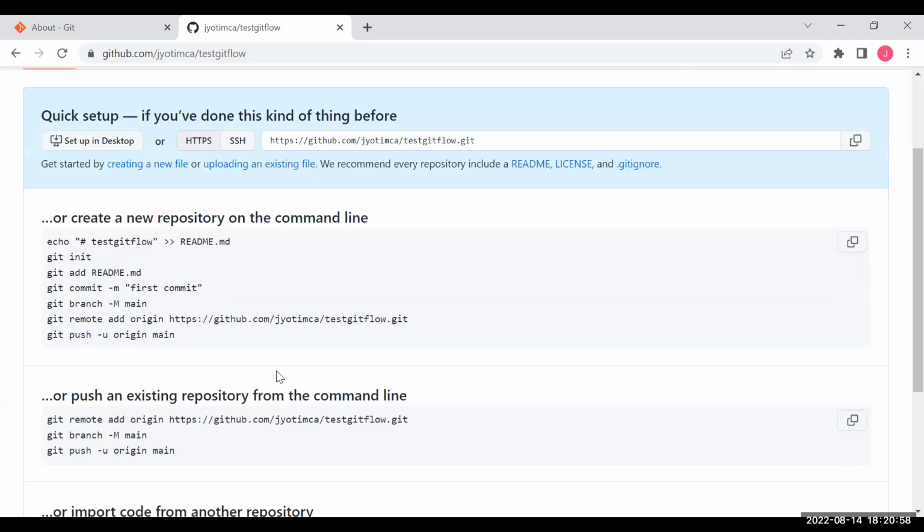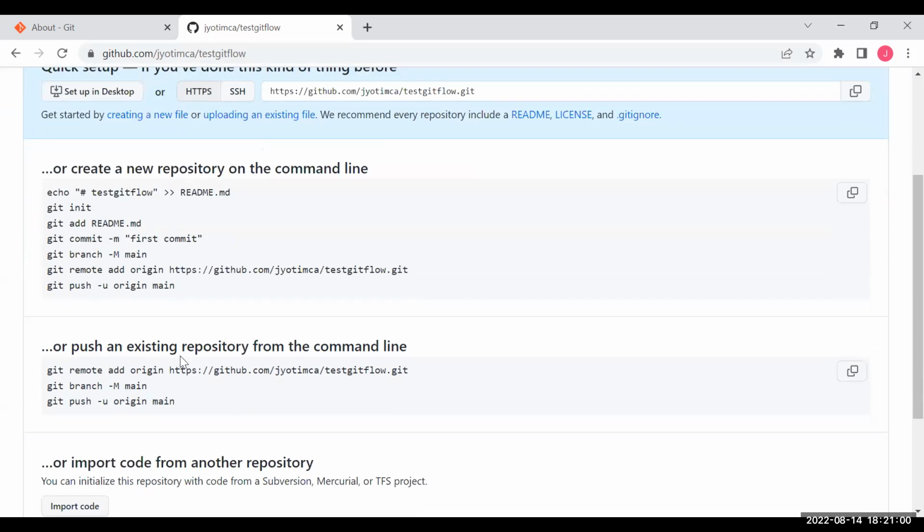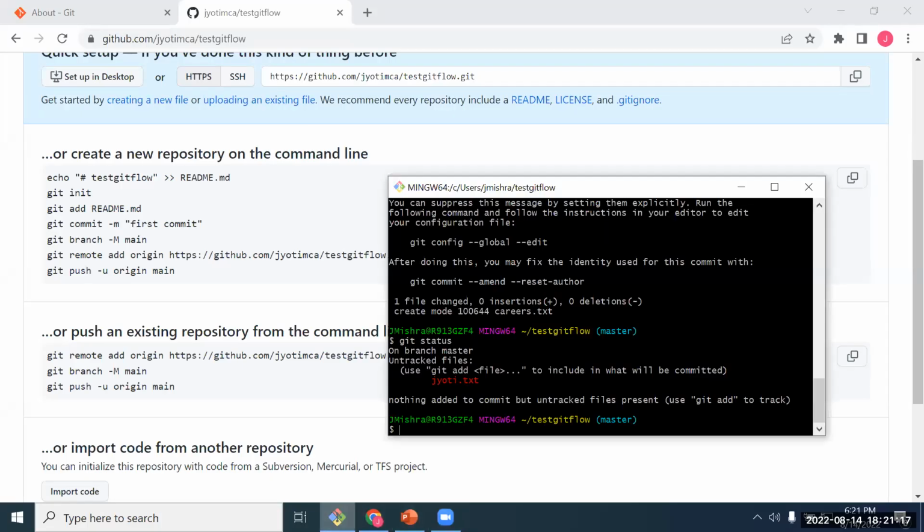Okay. Now, push an existing repository from the command line. Yes, I have my existing repository. I want to push the changes of that existing repository here, okay, under test git flow. So whatever was there in my git bash test git flow folder, which is there in my local system, should be synced with whatever there is on this GitHub.